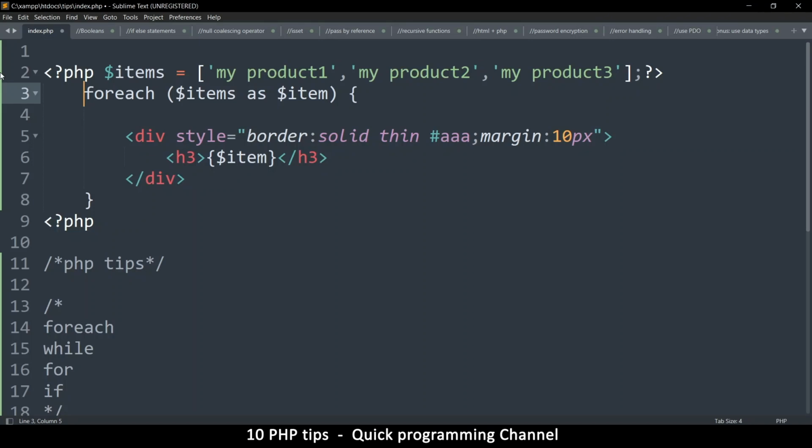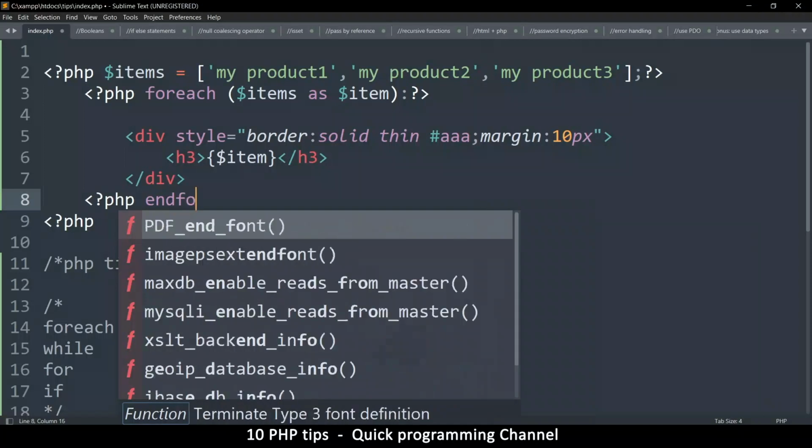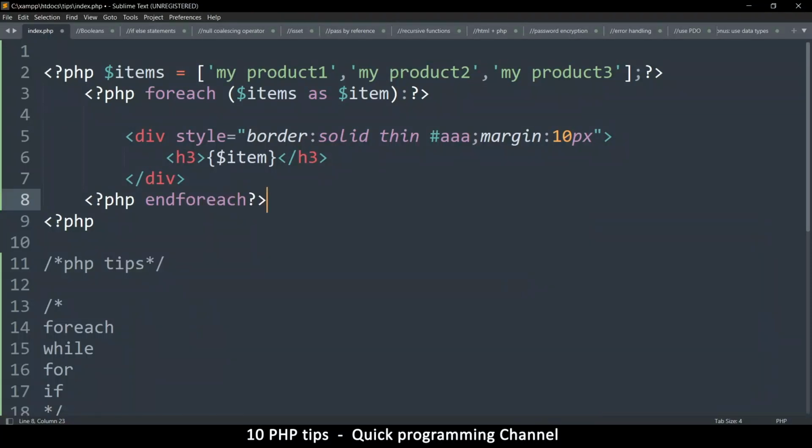Here on this one, we're going to put our PHP tag and then the foreach loop. Now, instead of using these brackets here, we're going to put a colon and then close that. And then down here, we open another PHP tag and just say endforeach, like so.